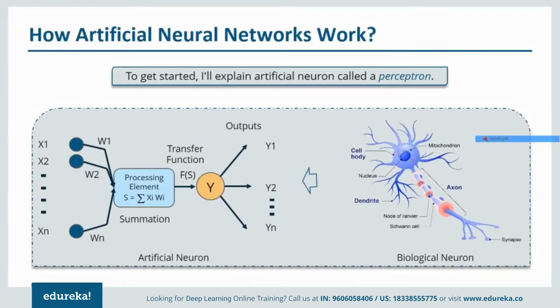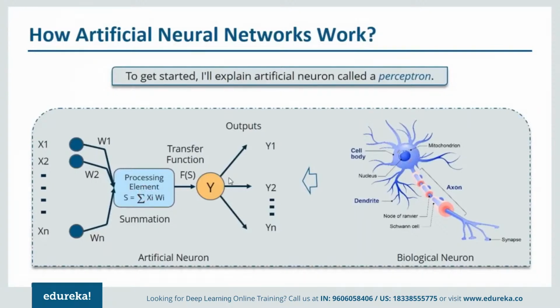So over here, I'll begin by first explaining a single artificial neuron that is called a perceptron. So this is an example of a perceptron. Over here, we have multiple inputs, x1, x2, dash, dash, dash, till xn. And we have corresponding weights as well, w1 for x1, w2 for x2, similarly wn for xn. Then what happens, we calculate the weighted sum of these inputs. And after doing that, we pass it through an activation function. This activation function is nothing but it provides a threshold value. So above that value, my neuron will fire, else it won't fire. So this is basically an artificial neuron. So when I talk about a neural network, it involves a lot of these artificial neurons with their own activation function and their processing element.